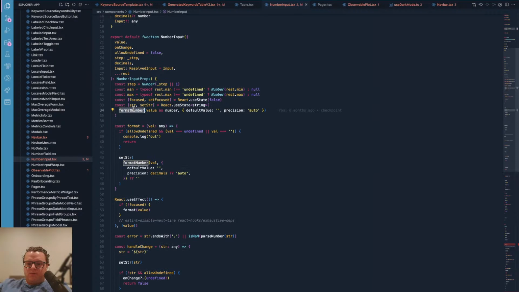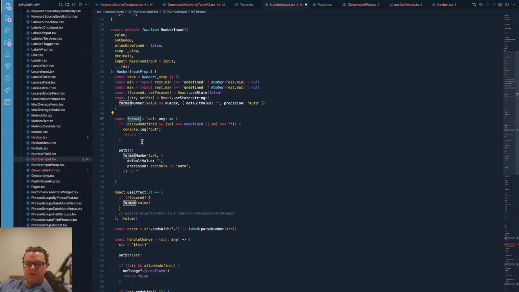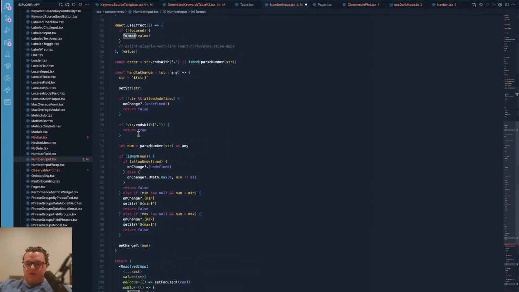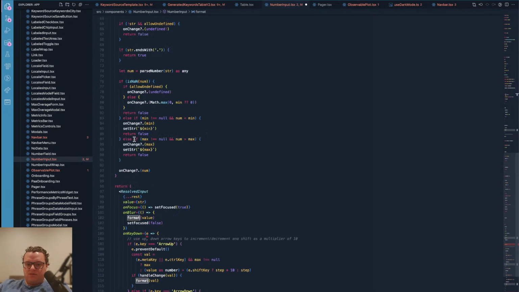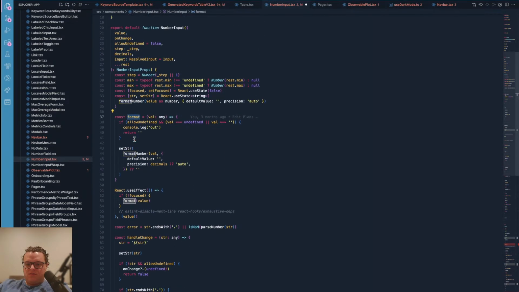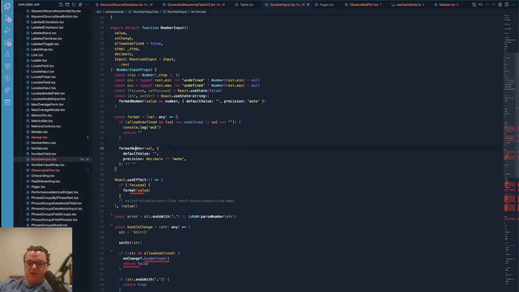So right here we're calling format number. I kind of want format to return something. Every time we call format, we're setting the string to something. I want to refactor this so that it makes more sense. So instead of setting string inside of format, we're just going to do that everywhere else.